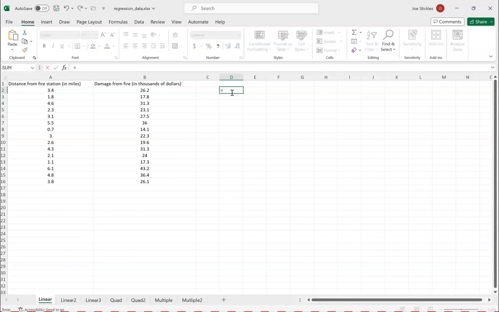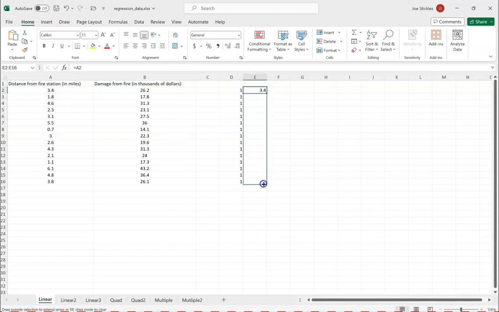So in the first column, I'll just have a bunch of 1s that I'll copy down. And in the second column, we'll just copy the x's over. And get those values. So there's our X matrix. I'll label a capital X up there. That's our X matrix that we talked about last time. It doesn't really matter what the letter is. This is the matrix we're going to start with.